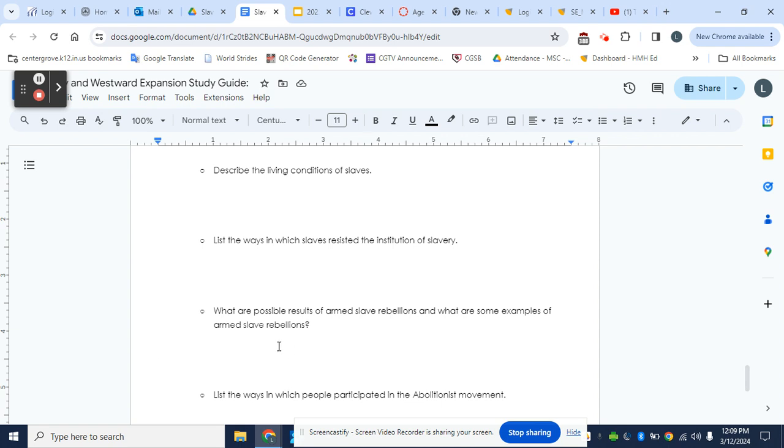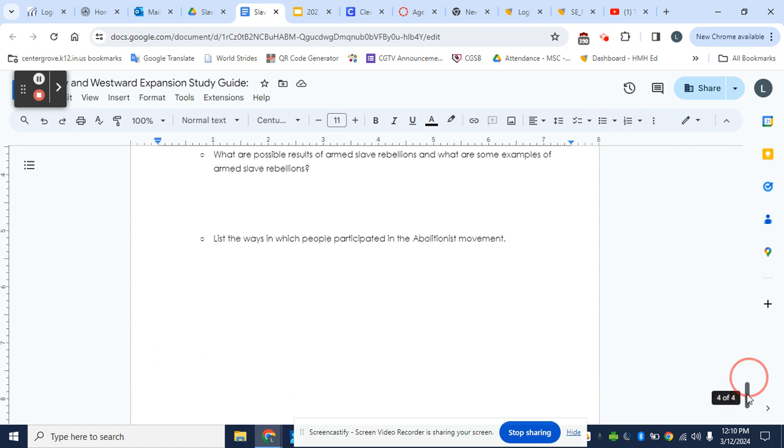Now, the 3 rebellions that I mentioned, the Stono Rebellion, Nat Turner, and Denmark Vesey, all have very similar backgrounds. Basically, you have slaves that are coming together to rebel. And usually that rebellion is going to involve burning down plantations, killing whites along the way, trying to gain more support from other slaves through those rebellions. Eventually, all 3 of those rebellions were put down by militias. And those slaves that participated, and even some innocent slaves that did not participate but were just caught in a bad place at a bad time, were all put to death.